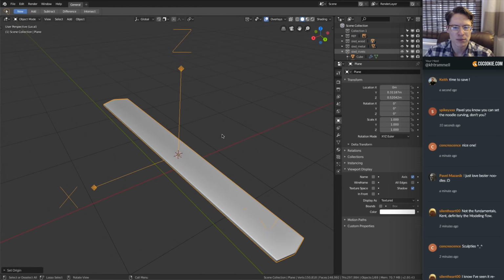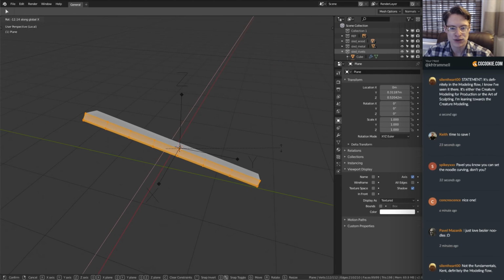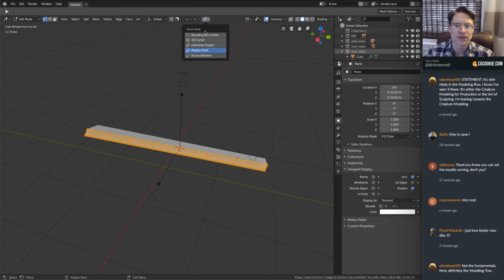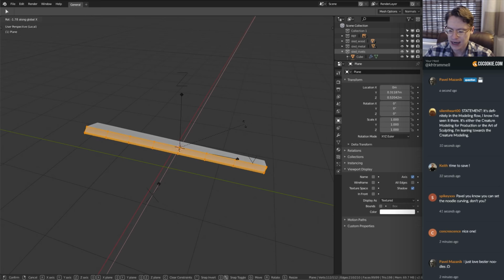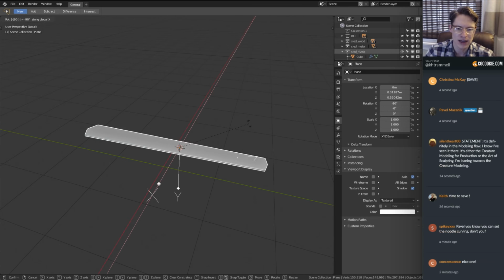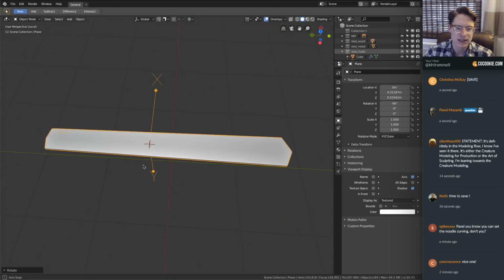And what can I do at this point? I need to rotate in Y, or in X rather, 90 degrees. Let me use the cursor. Rotate in X 90 degrees. Tab to object mode, rotate in X -90. All right, so now we've got it pointed in the Z axis. That's better.